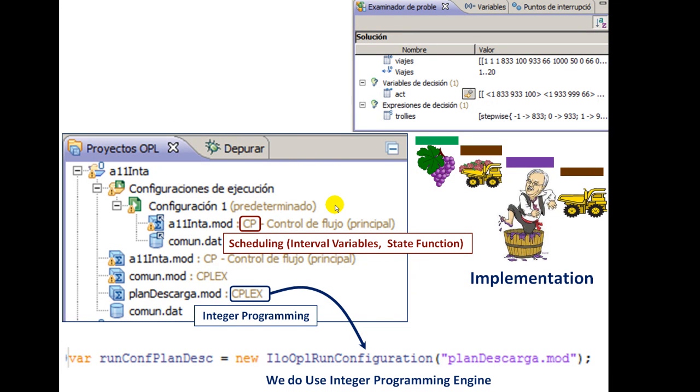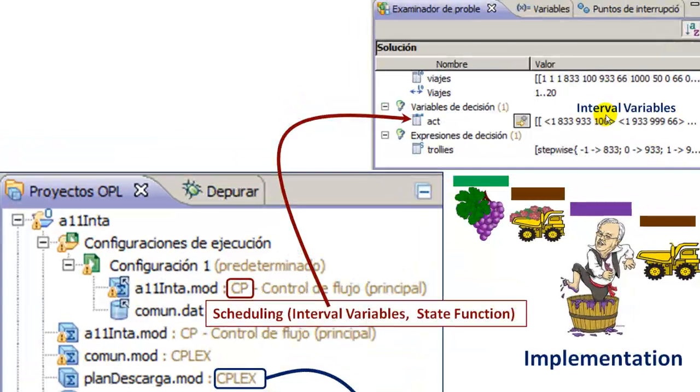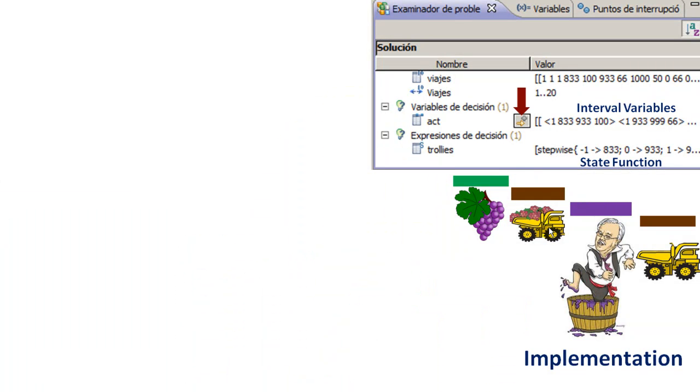So when you run the program and you get this result, these are the interval variables that represent the activities, and this state function represents the state in which the trucks are at the different points of time.